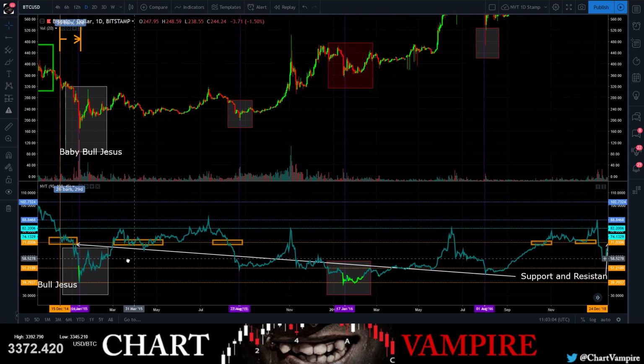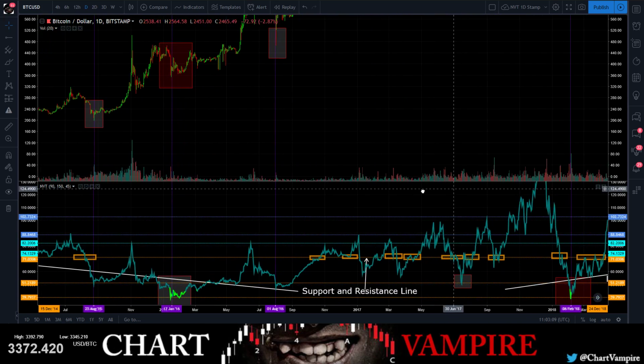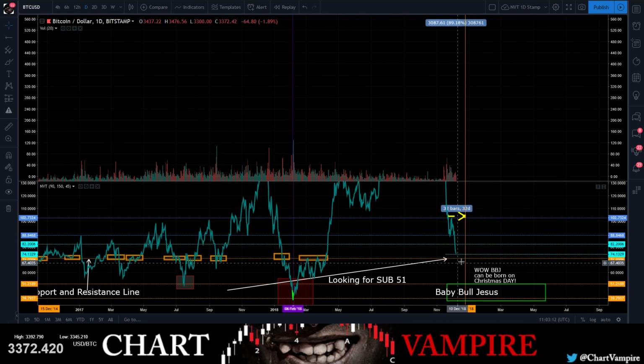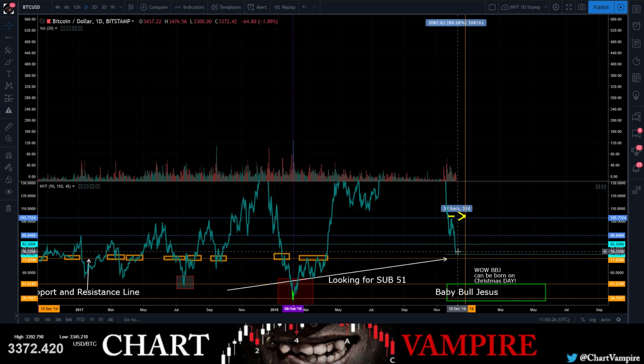Okay, but I think that we're running into a place right now where we have some traffic in the way, right? Right here, we have a little bit of traffic. We have a little congestion right here. We have all this area right here. This little area right here is going to coincide very nicely with our 32 and our 200 MA and our 50 MA. I think we come down here. We're going to start poking around. This could be the 200 MA line right here. They'll bounce off the 200 MA line. The hope is that maybe we can just take one more dump.